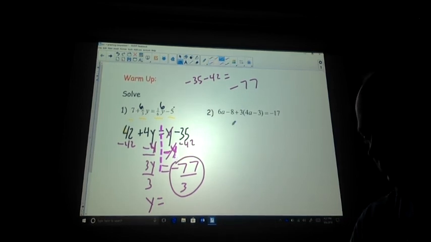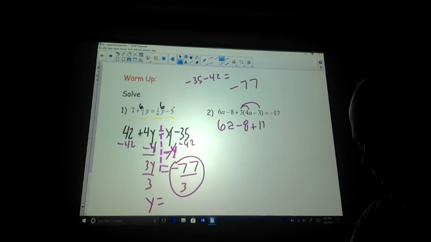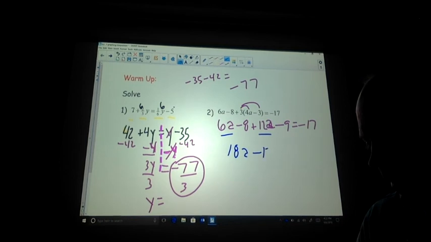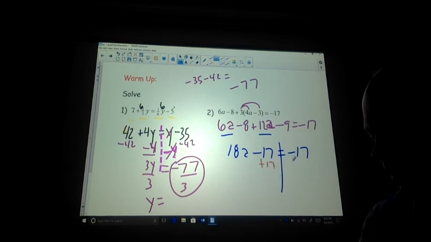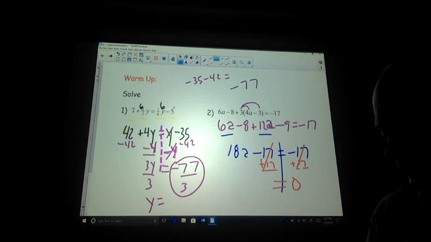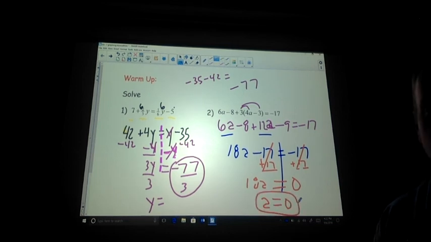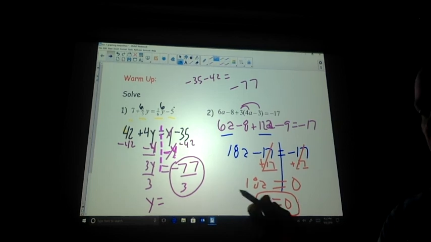This problem, a couple of you made the error where you said, oh, I'm going to add 8 and 3 together. No, distribute the 3 first over the parentheses. So I hope you're trying these on your own as well. So we come up with that. Looks like I have some like terms over here. So that's going to give me 18a minus 17 equals negative 17. What am I going to add to both sides? 17. I add 17 to both sides. If it cancels, that's 0. Is 0 a number? Yes. So now you get 18a equals 0. If you divide each side by 18, you still get 0. Is 0 an answer? Yes. That is a solution.